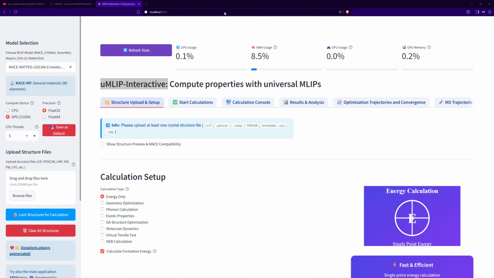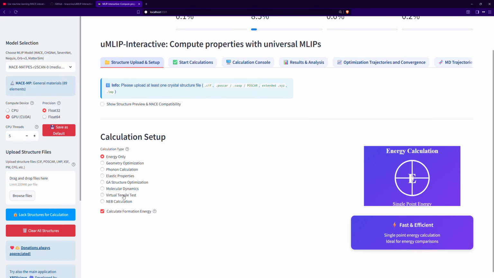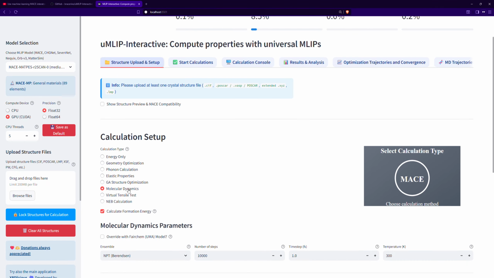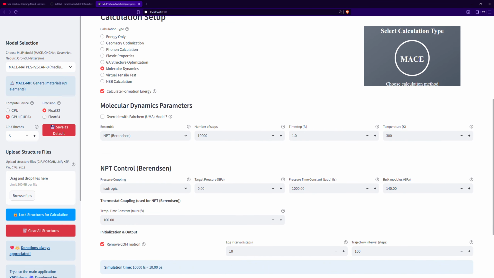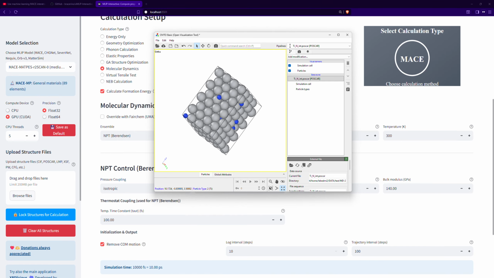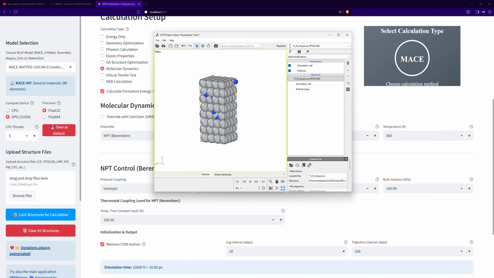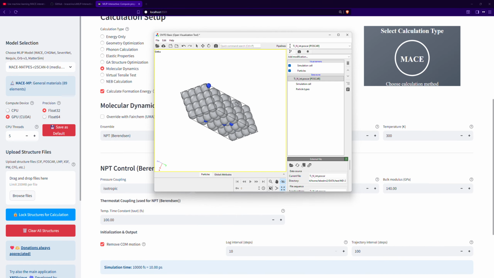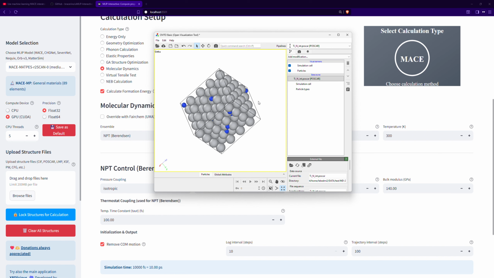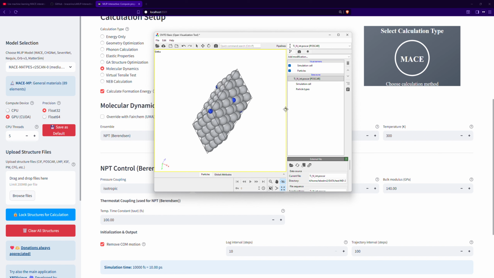Okay, so I will suppose you already have this application installed and running, and let's get now to the new feature of preparation of a molecular dynamics script. So I will select this setup option, and let's say I have this supercell of alpha titanium where I placed some number of nitrogen interstitials, and I want to perform an NPT run with atmospheric pressure and with some higher temperature, like 900 Kelvin, for example.